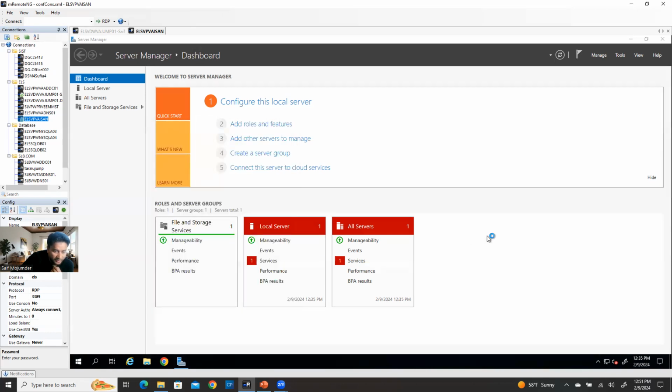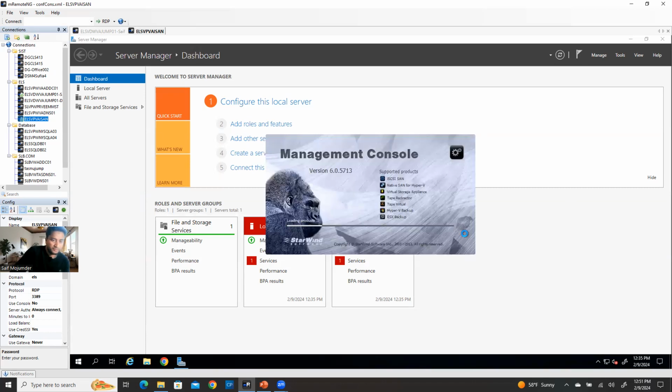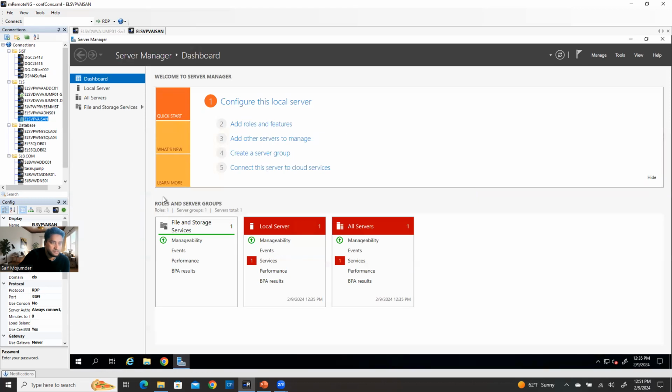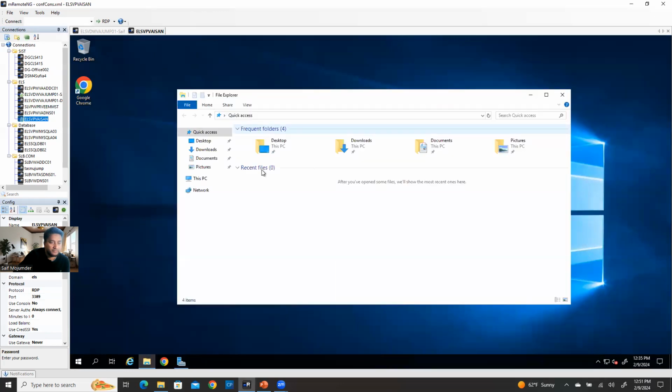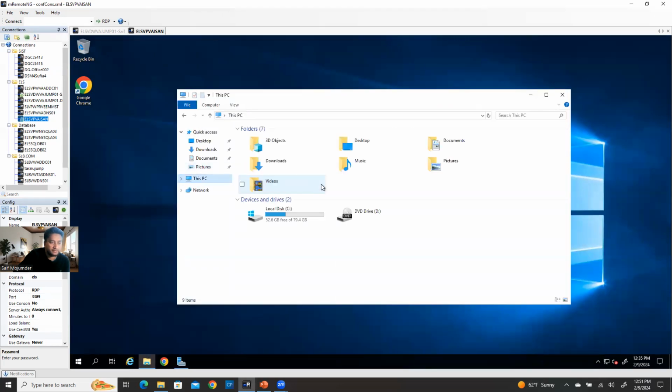Also, I have a license, and actually I want to show you. So what I need to do is just uninstall it and then reinstall it again. But I have to have a local copy of it. So is there anything here? No. And do I have it here somewhere?